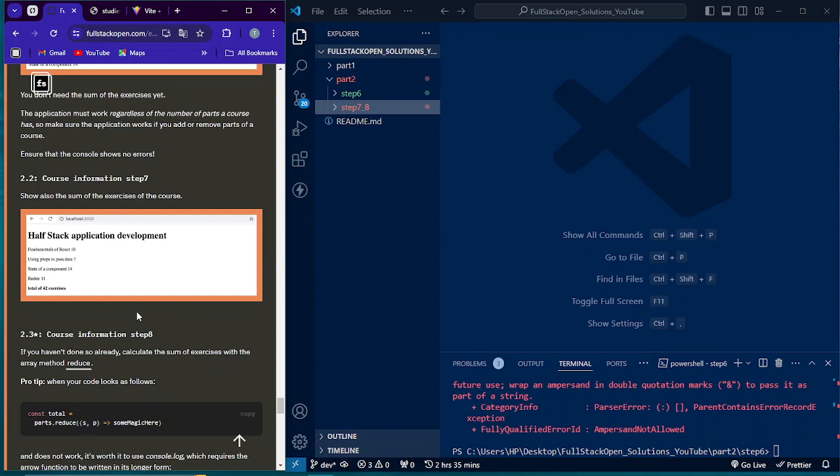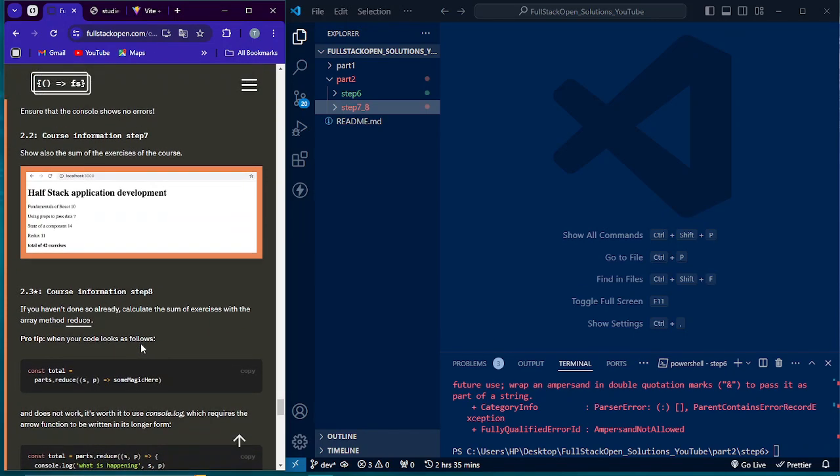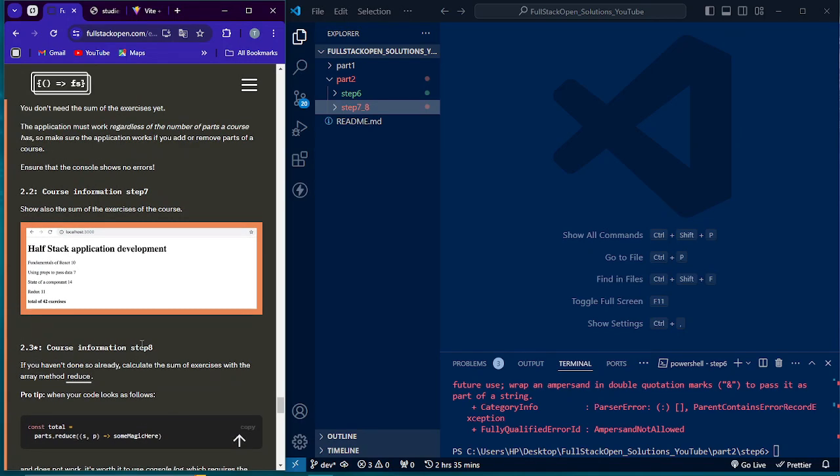So it's accepted in exercise 2.2 step 7. But in step 2.3, we are explicitly told to use the reduce method, right? So here, since I'm going to be using the reduce method for both exercise 2.2 and 2.3, we can just merge the two exercises together.